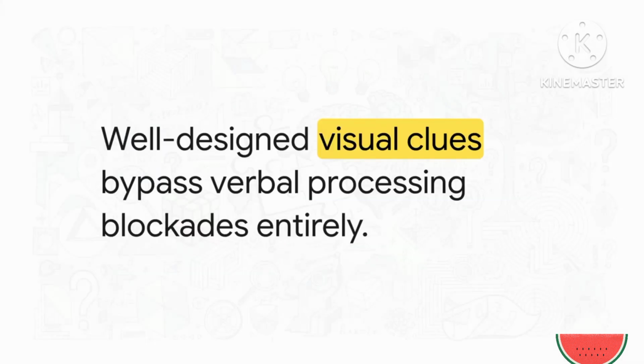The core concept we're dealing with here is that well-designed visuals actually bypass verbal processing blockades. Say a child is stuck on phonetics, or maybe they're just having a moment where they're blanking on how to spell. Well, that bright blue and yellow fish acts as a nonverbal cognitive bridge. They see the fish, they think the word fish, and then, boom, they instantly realize they just need to figure out the 2 middle vowels to complete the puzzle. The art is quite literally collaborating with them to solve the problem.